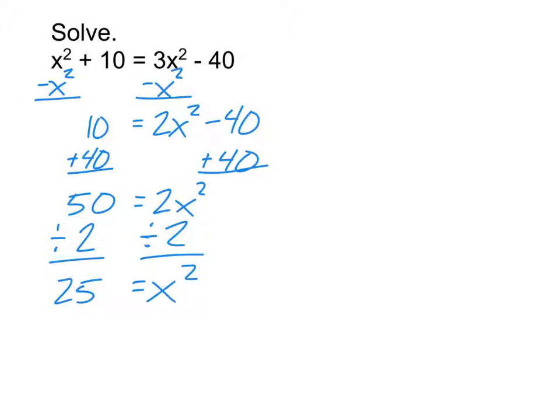Now this next step is the one that we learned yesterday, and most people got their head around pretty quickly, but not necessarily in terms of how do we show the work. So the next line of work that I want to see is where you're showing that you're taking the square root of both sides. So you write the square root over both sides that we have there, and when you do that, that is where you write in the plus or minus. I need to see it as soon as the square root is introduced.